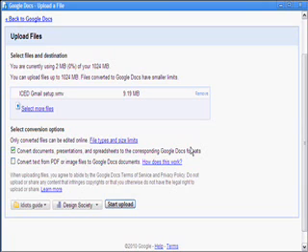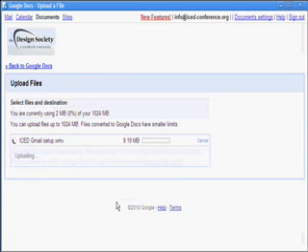Now if it's things such as plain text, I would advise go ahead and do this. If you've got a heavily styled document where you've messed around with headers and footers and put images and things in there, I would advise not to. Then it just saves it into a folder in its native format. So if you've got a Word document with lots of styling in, you untick that and it will load it up as a Word document, and when you download it, it will still be a Word document. So let's start the upload.